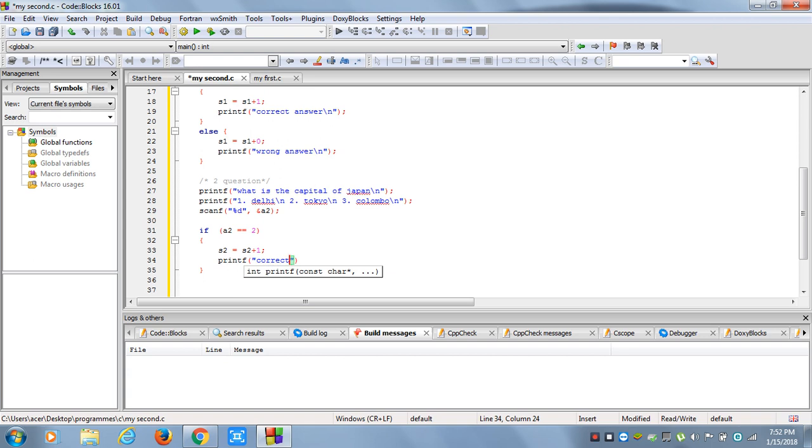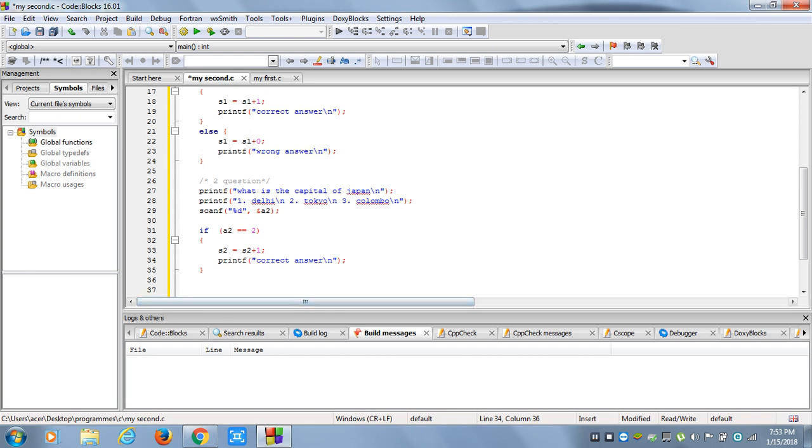And then if you want to give a new line, you can give a backslash n. I prefer you give a new line because it makes the program clearer. And then our if statement ends. So this is for the correct answer.